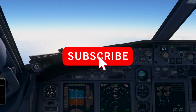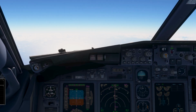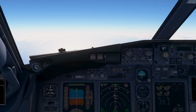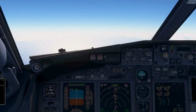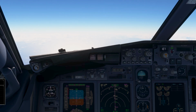All right, folks, here we are. Just a few miles from the top of the descent, about 50, 60 miles away. Let's go ahead and get a weather update here. What to expect into the San Juan area. It should be absolutely beautiful right now. And we're looking at 10 miles, clear skies. Just really, really nice day in the Caribbean.